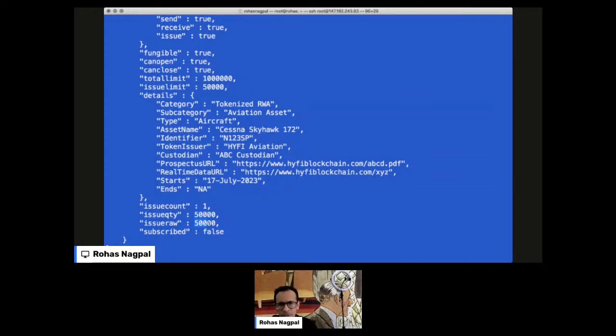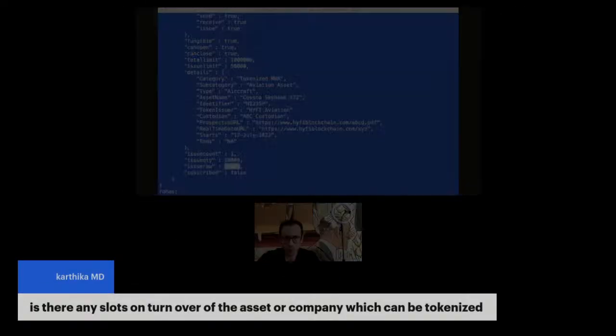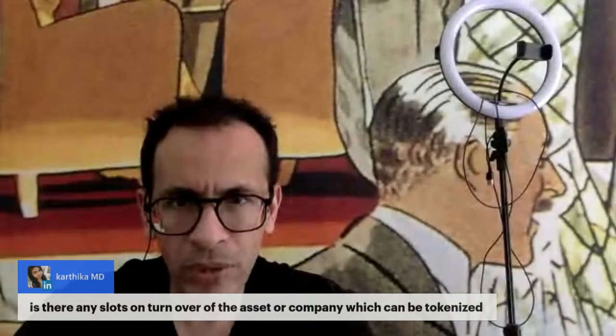This raw simply means, suppose we had kept decimal places, it would have shown with that. So suppose we had said two decimal places, then there would have been two extra zeros here. But because we've kept zero decimal, this quantity and raw is the same. You don't have to worry about that. Let me take some questions. Okay. We'll go back to the command line in some time.